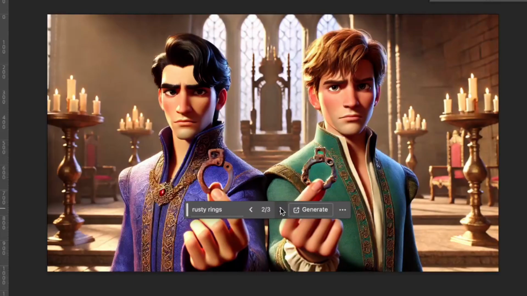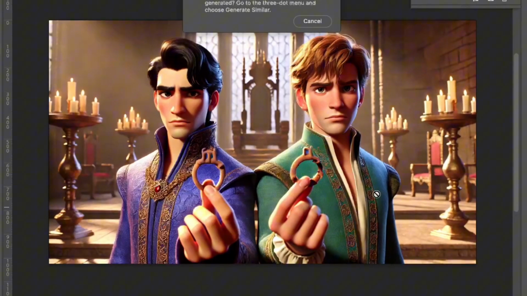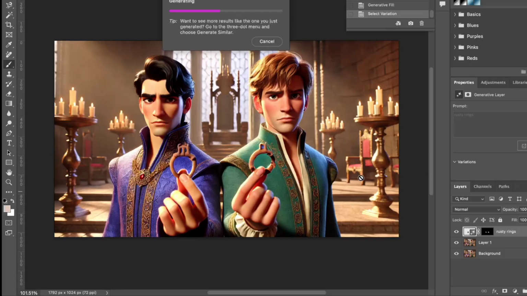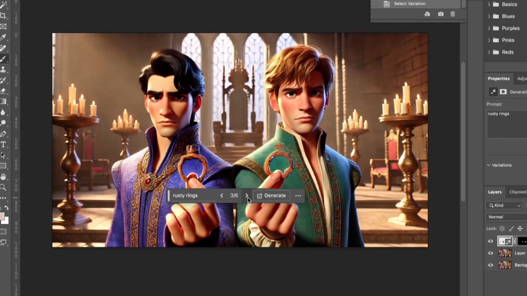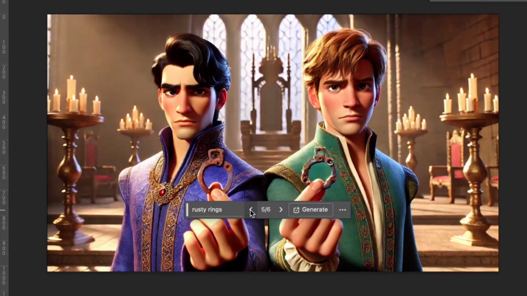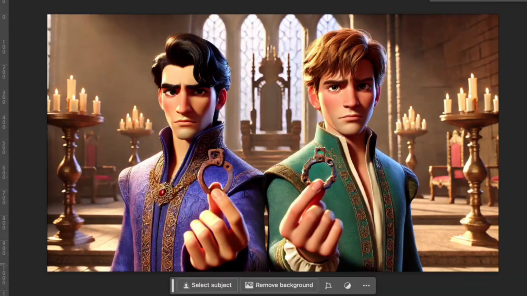There we go, now we're getting somewhere. One of these could definitely work, but I want to see what else we can get. Yeah, I think I forgot to mention that before. If you don't like your 3 options, just tap Generate again to see what else you can get. You can also edit the prompt and regenerate it too. But after all that, I think I prefer one from the first round anyway. Yeah, I'm going to go with this one.